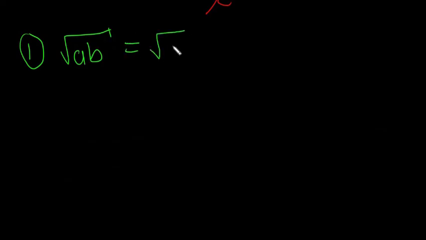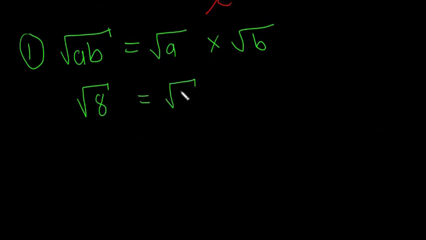So now we're going to go through some of the rules of surds, okay? First rule we'll say is the square root of AB can be simplified into the square root of A multiplied by the square root of B, okay? This is best shown with an example. So this is what you're going to do when you want to break a surd up into a simpler form. So if you have the square root of 8, we're going to break that up into the square root of 4 multiplied by the square root of 2. That's because 4 by 2 is equal to 8. So if you can separate it into 2 factors, you can write it like this, okay?